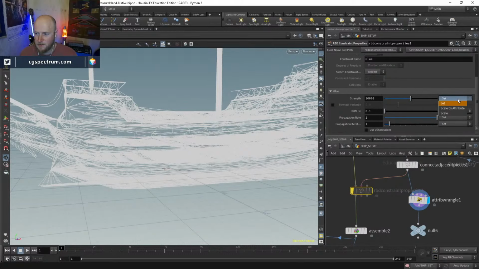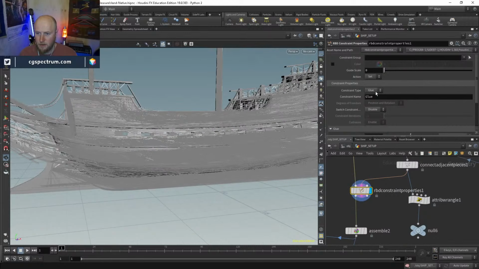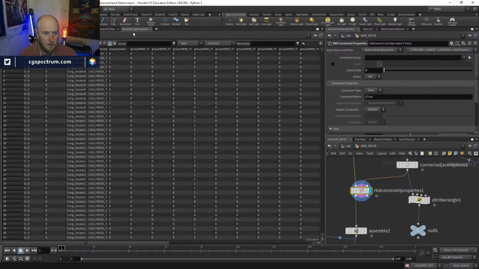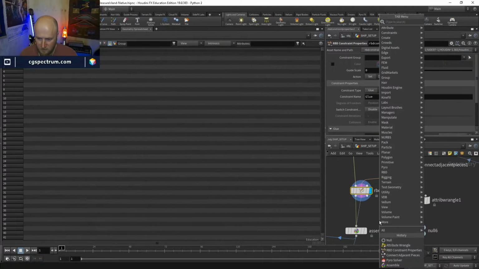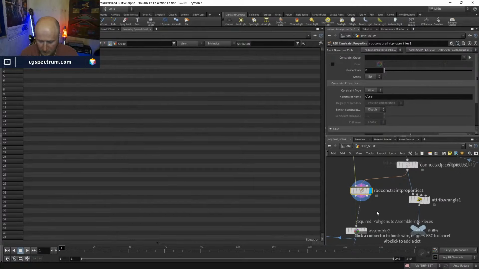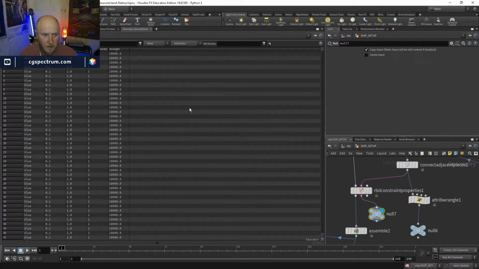You can always delete these glue attributes as well if you wanted to. You'll see if we turn this on, all it's doing is creating these primitive attributes. So we have to look at the pink output. Put a null down there and view that, and you can see constraint name.